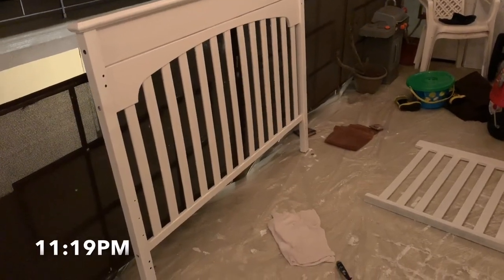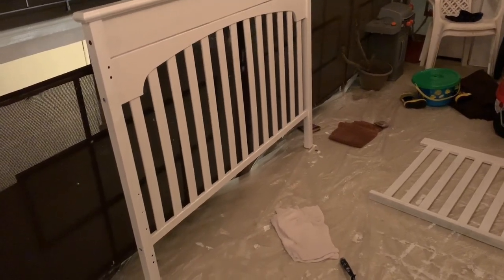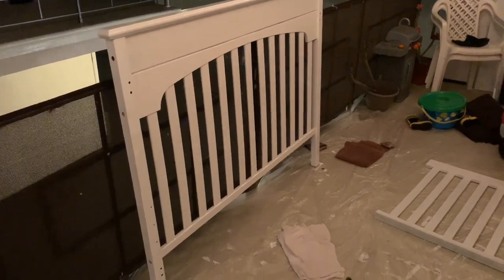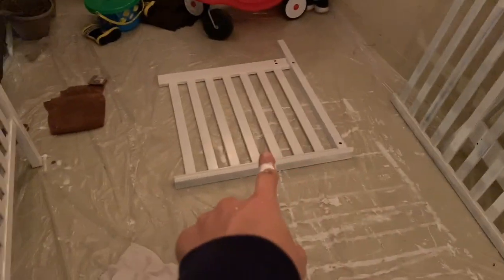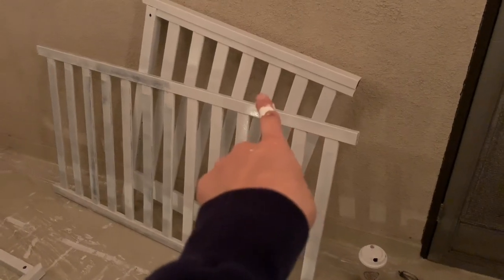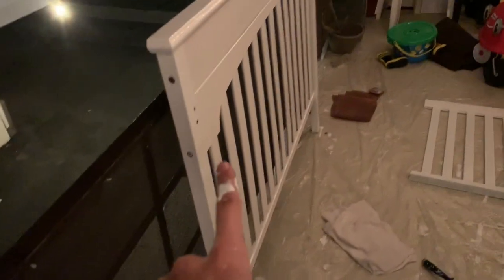So it's 11:20 p.m. and I just got done finishing the whole back. I still have to put a second coat on that one. Just touch up that one and put like a third-ish coat. The one behind there, I still have to paint a little bit, but that is done.